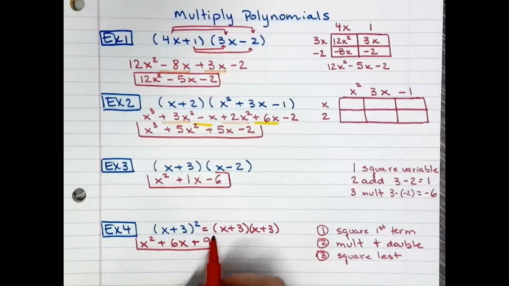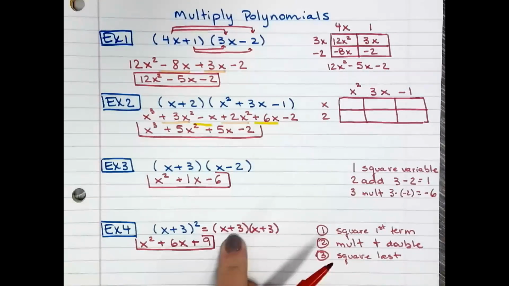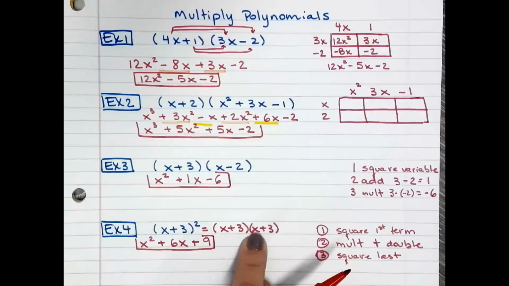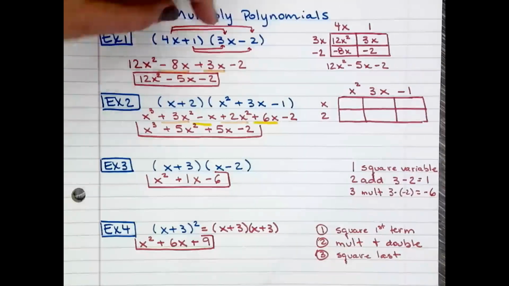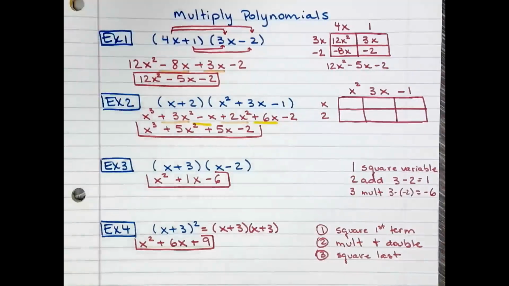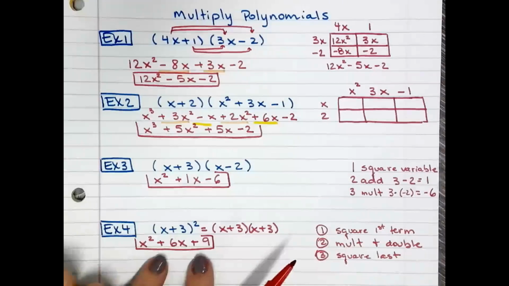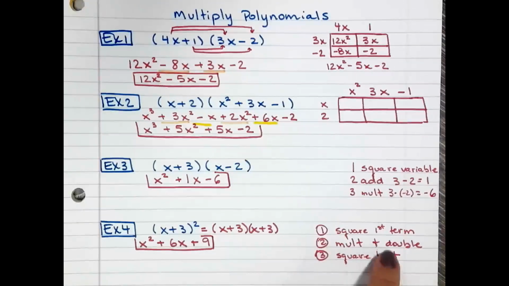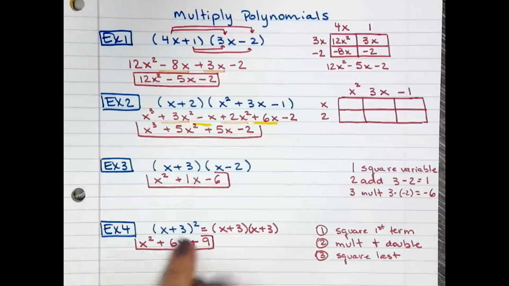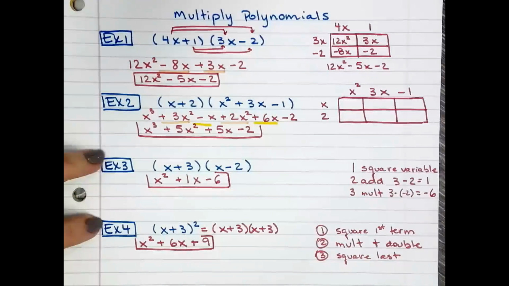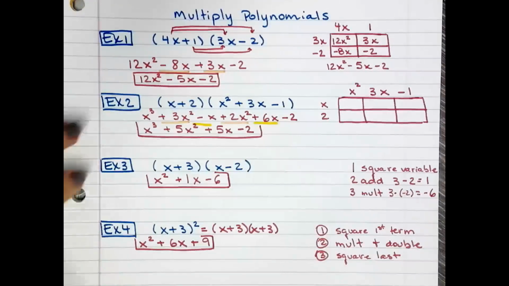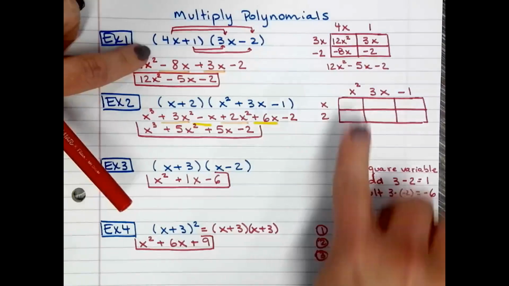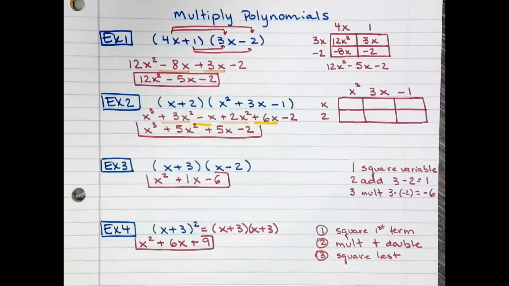Done. Now, if you decided that you wanted to multiply this, do the box, like you did in number 1, it would have worked just fine too. Either way, it's fine. But again, if you only copy, this doesn't mean anything to you. Now, you need to be fluent in these two examples, because when it gets a little harder, you will not have time to do the pretty little box that you've been doing. Okay? Good luck.